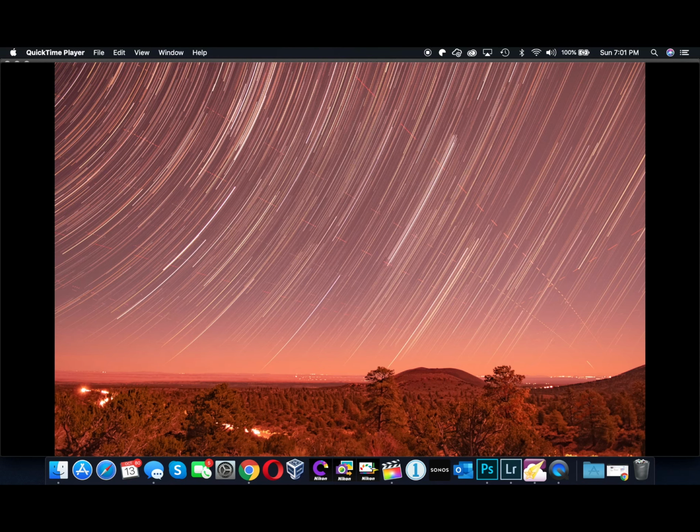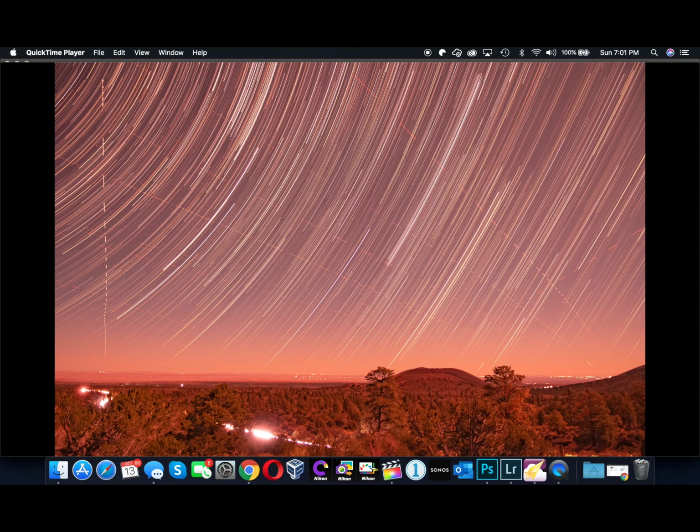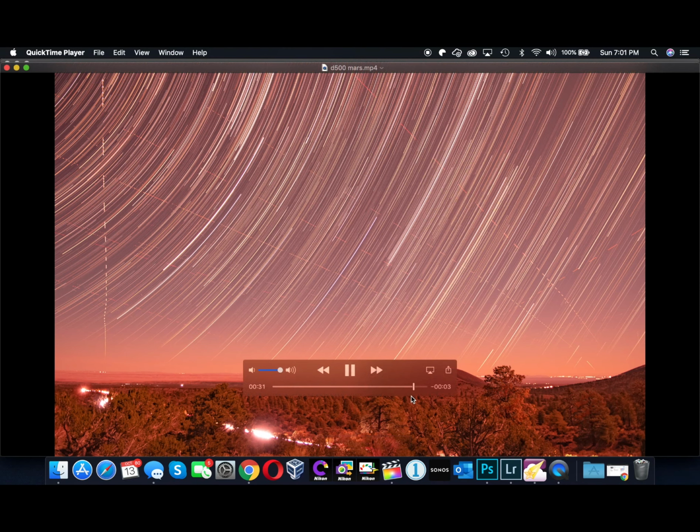Those stars go and go. It looks very cool. It's a freezing night, so I'm glad to get something cool coming away from that. And with the slower frames per second, this one's over 30 seconds. Obviously, if you want to go faster, I think we went 8x in the video, so it would have been like 4 seconds, something like that.